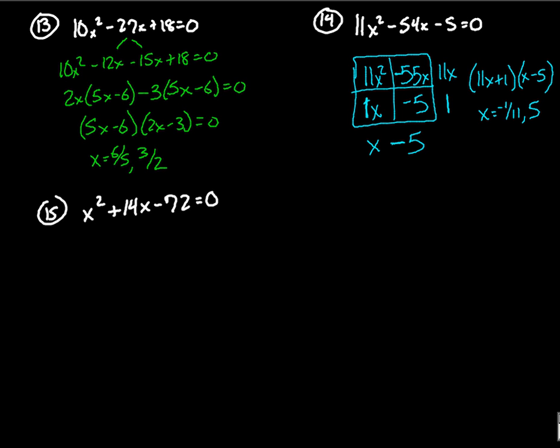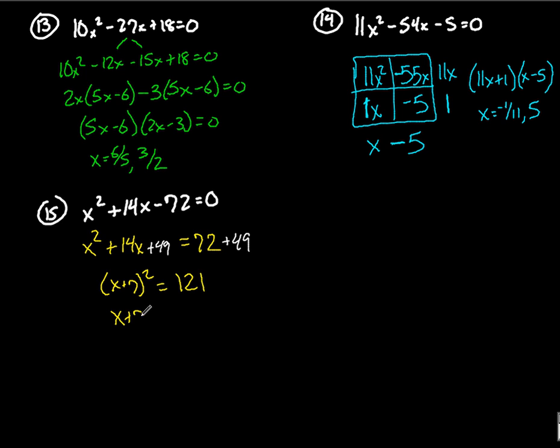And number 15, let's do this. Well, we can either do it factoring, or I'll do this one with completing the square again, so we can do that one last time. x squared plus 14x equals 72 on the other side, and the number to put in between here is 14 divided by 2, which is 7. 7 squared is 49, so I add 49 to both sides. On the left, it'll be x plus 7 quantity squared, which will equal, when I add those up, 121.